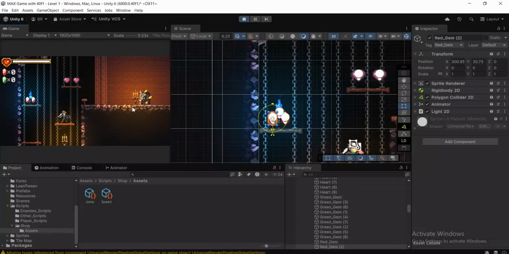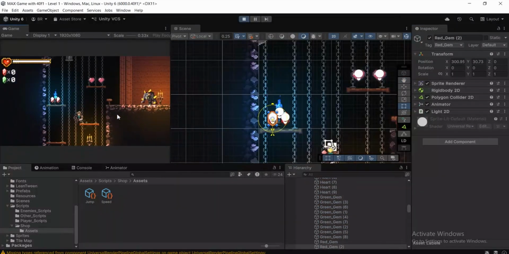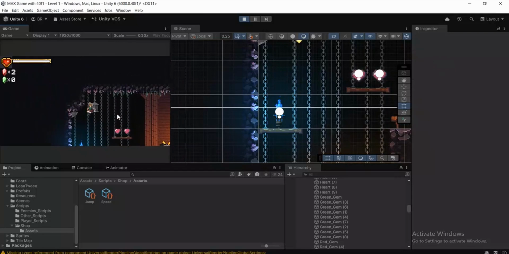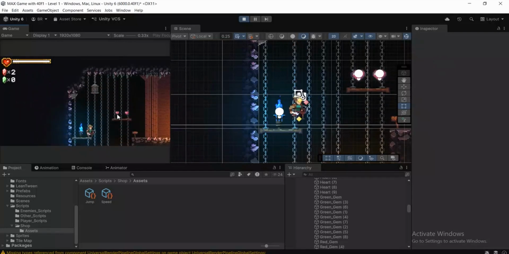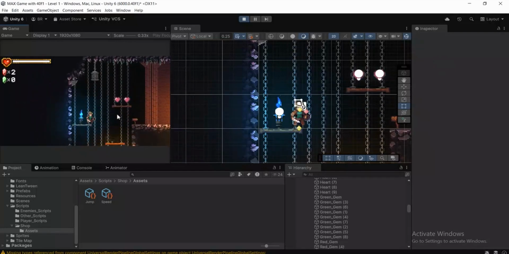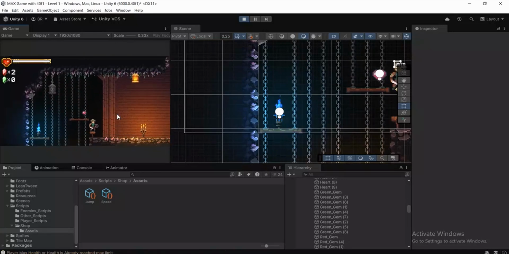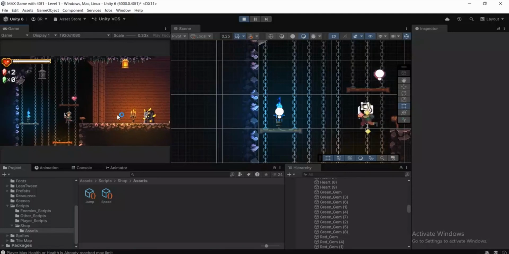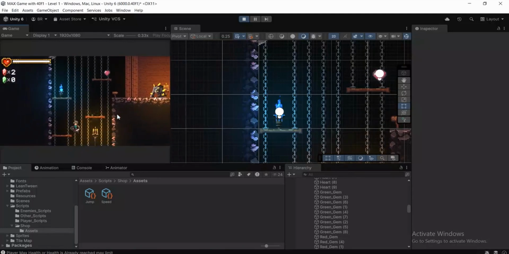And now if I try to move left and right, we can see we're moving, and I'm gonna jump. And we can see by now we can jump more units. We can see we're jumping a lot. And if I collect the heart, we can see that we're moving way faster. So this is the thing, and I hope you get the idea of how you can do it.